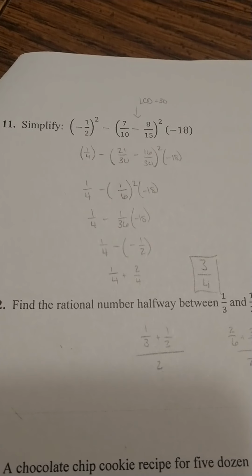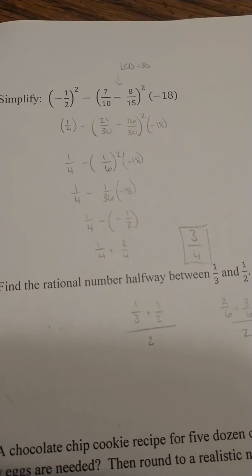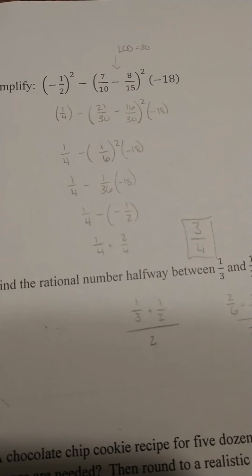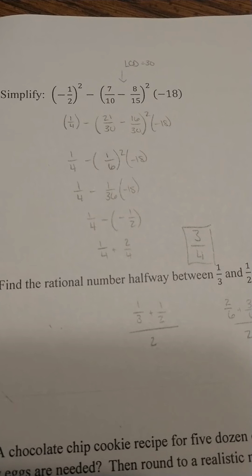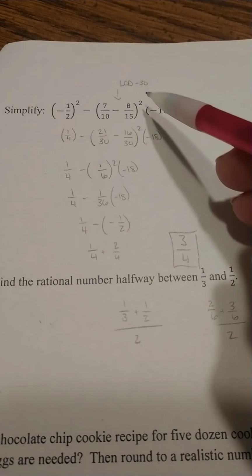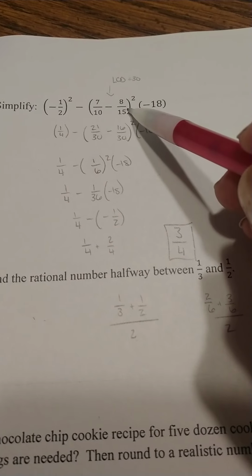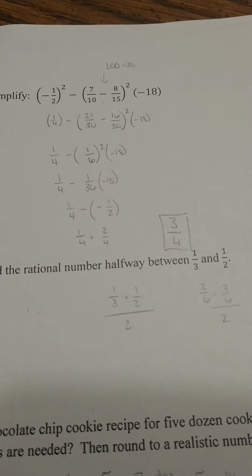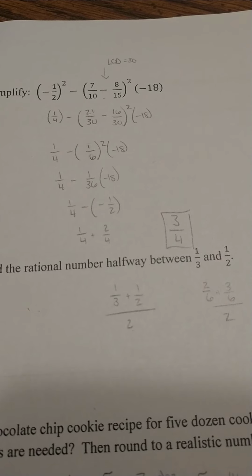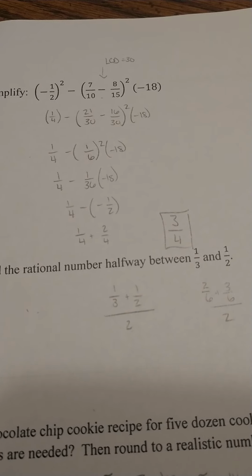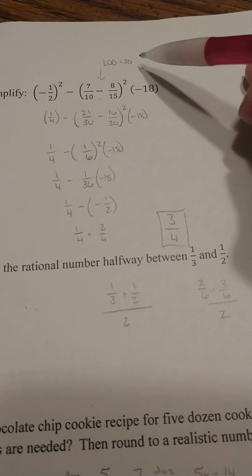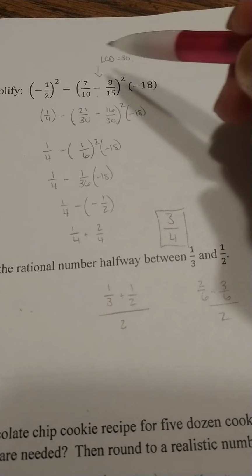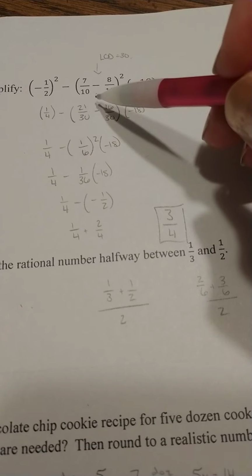Number 11, you've got to simplify, which means you're doing PEMDAS. You're doing PEMDAS with fractions. So PEMDAS means we start with parentheses. The only set of parentheses that we actually have an operation in is this one. We need to do subtraction. Unfortunately, they're not common denominators, which means you have to find your common denominator. In this case, between 10 and 15, your least common denominator is 30. If you want to do it that other way, be my guest. This way is just going to be easier on you.